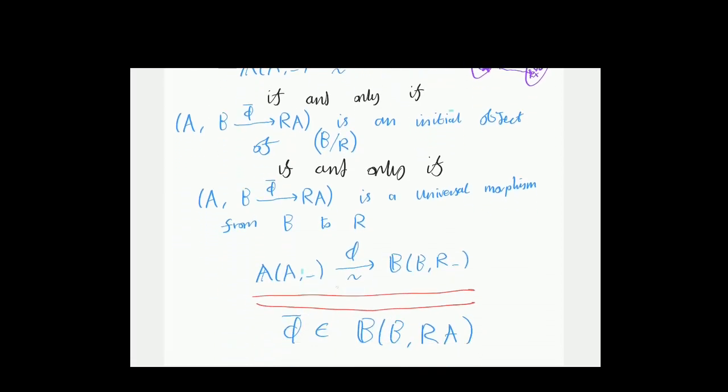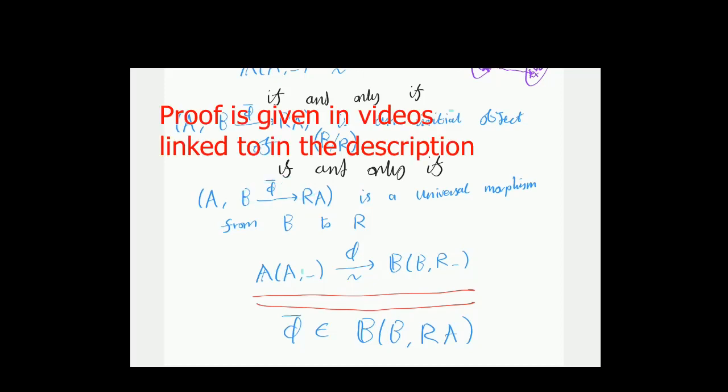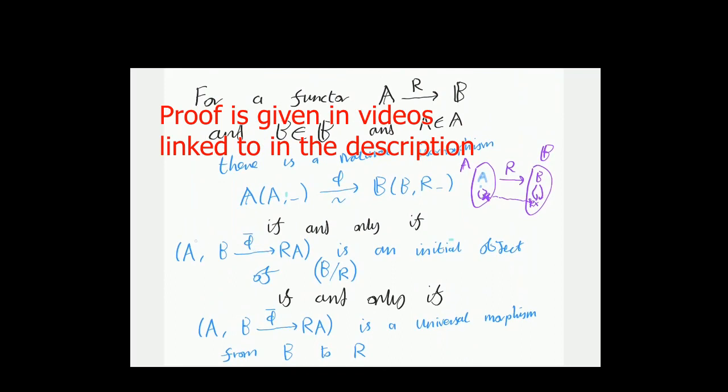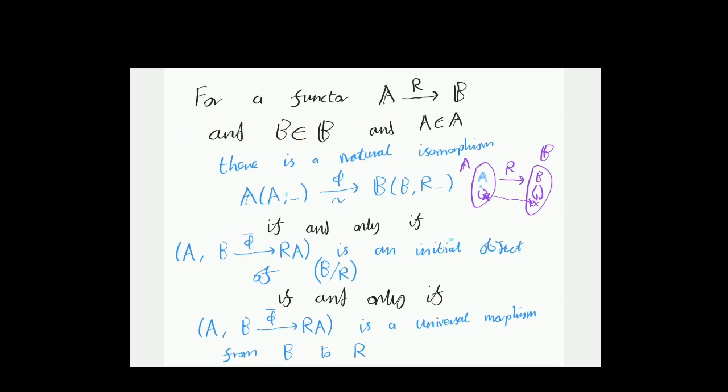So we have this natural transformation from a Hom functor, which is phi, and then we can get this phi bar here, which is going to be an element of this functor applied to capital A. So it's going to be an element of scripty B of B comma RA, or in other words, we can think of it as an arrow from B to R of A. Well, it turns out that that is a kind of universal element in the sense that when we pair it with A, it forms this initial object of our comma category. Or maybe a nicer way to think of it is that A paired with this phi bar gives us a universal morphism from B to R.